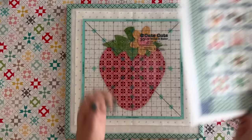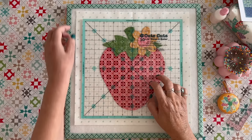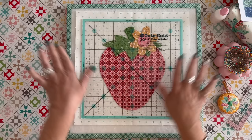I like to cut my backgrounds a little bit bigger because if you are machine appliqueing or hand appliqueing, or no matter what you're doing, or if you happen to have to do a little bit of embroidery, you're going to get some little bit of distorting of the size of the background, and you may get some frayed edges and things like that. So I always cut mine larger so that is just not a worry for me. And then when it's done, I press it from the back again and trim it up.